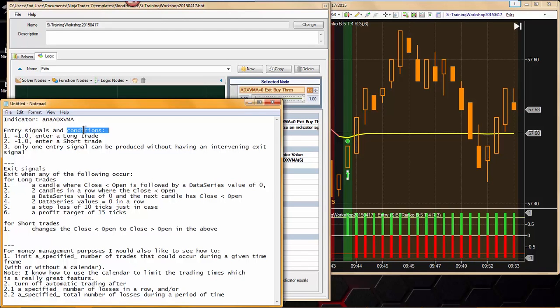Actually, item number 3 is a condition. We only want one entry signal to be produced without having an intervening exit signal. So I think we only want one entry until we have an exit signal.